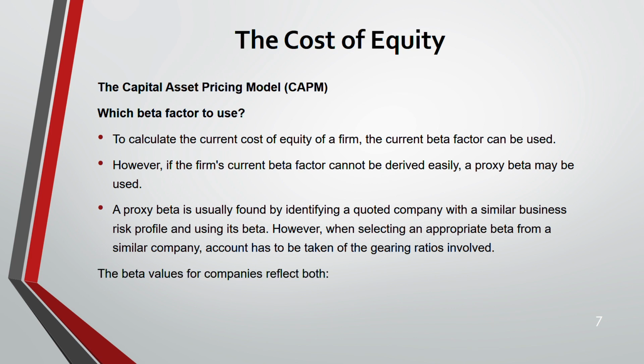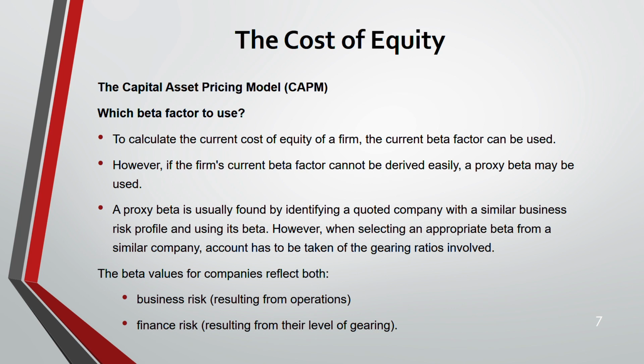Any beta value for any company needs to reflect two things. Number one is known as business risk. That means how risky your business is, which is measured in that beta. Through that beta value, you can tell. The second is financial risk. That means the level of your gearing, your proportion of equity to debt. Obviously, we know when debt is more, it's more risky. What is your gearing ratio? So two types of risk are both measured in that beta value.